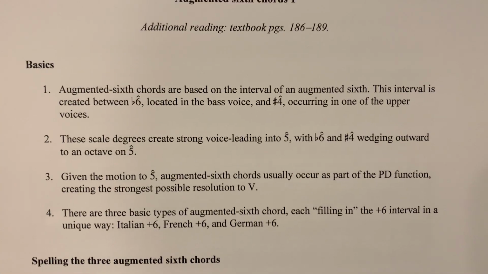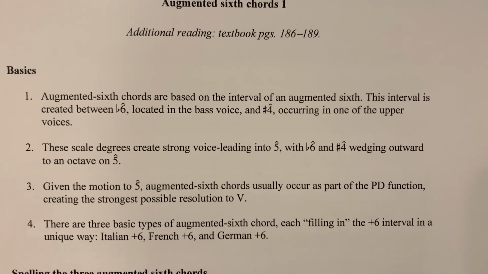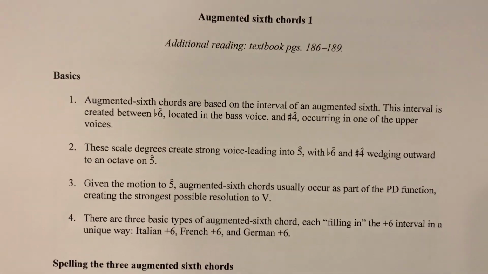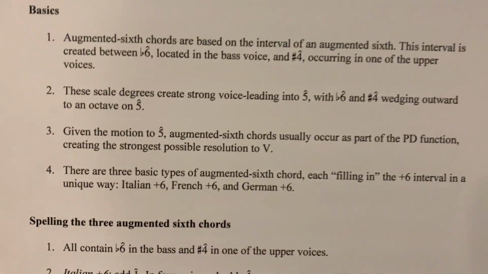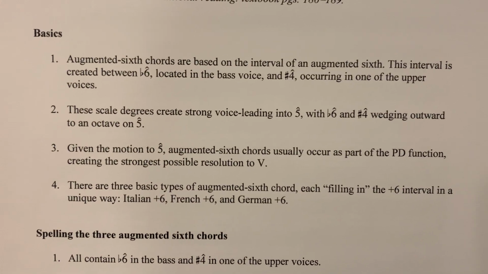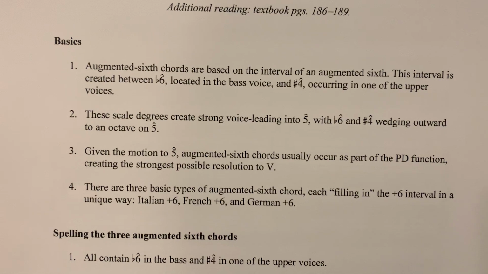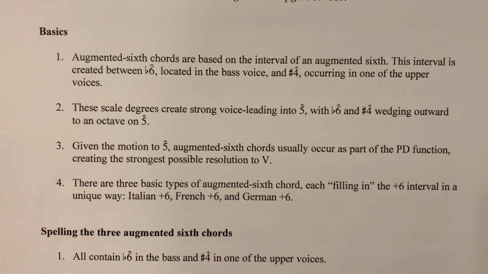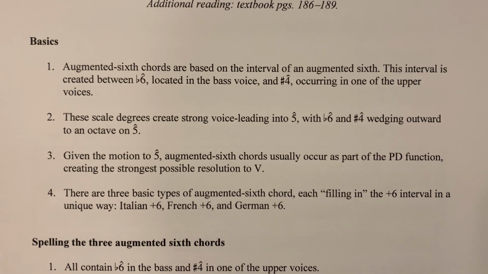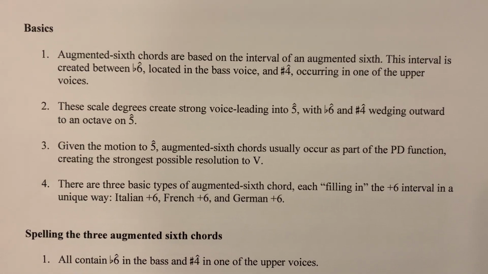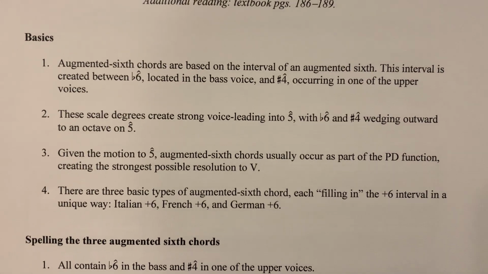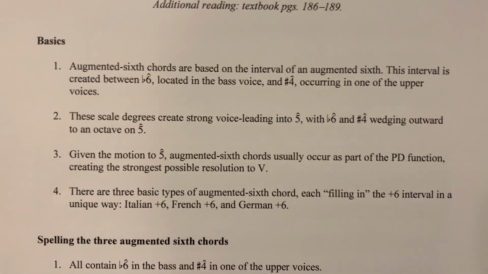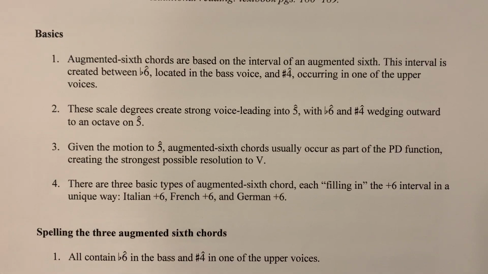if your key is C major or minor, flat scale degree 6 will be the note A flat. So in C major, A flat is flat scale degree 6. That needs to be put in the bass. And then in some upper voice, there will be sharp scale degree 4. That will be F sharp. And then you have the augmented 6. So flat 6 or minor mode 6 and sharp scale degree 4. That's how we get the augmented sixth. Now notice again that flat 6 must be in the bass for this interval to occur.